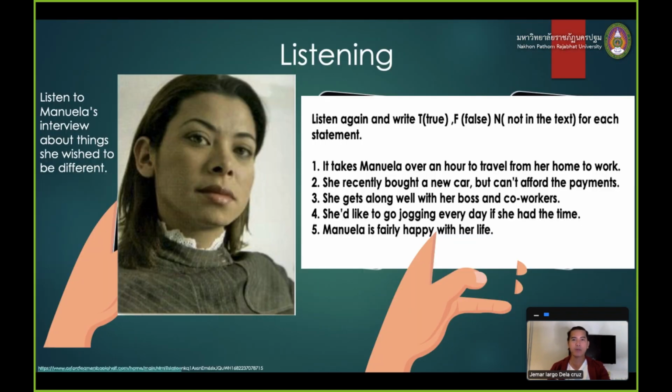So here, while you are going to listen, you're going to listen properly, and I want you to hear and then read the statement, not the question rather. Read the statement and tell me if it's true, false, or not in the text. So you have to think of three things: true, false, or not in the text. So we have five statements, and you have to be careful and listen very carefully. So let's listen to the audio first.